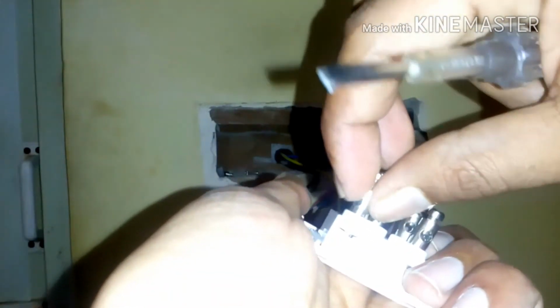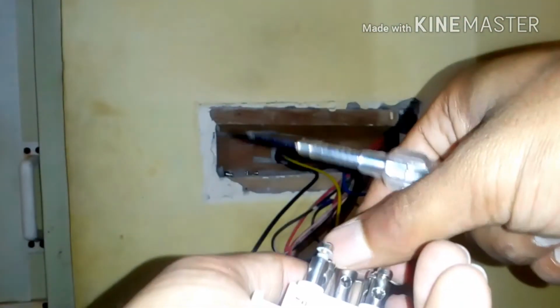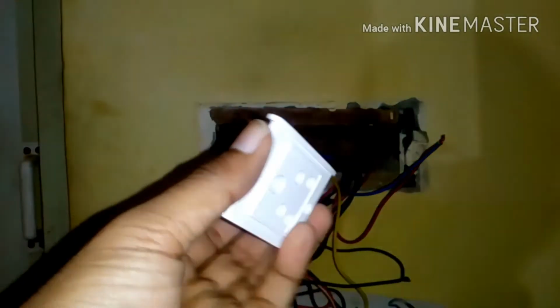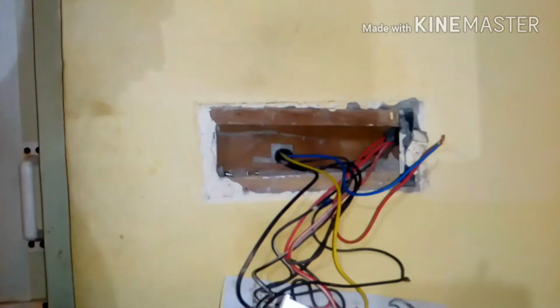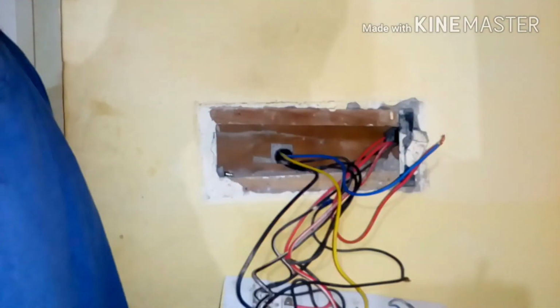Nowadays you don't get a good product in the market, where it's all about fake products and fake quality. This one is a local one, it's not a branded one. So I have removed all the screws, and it's time to put it over the board.